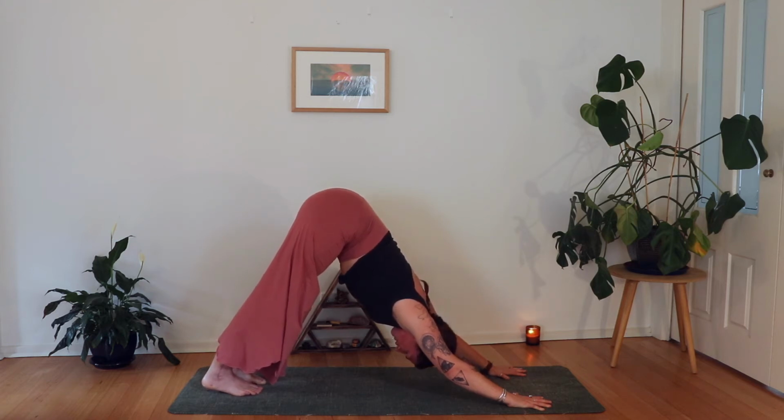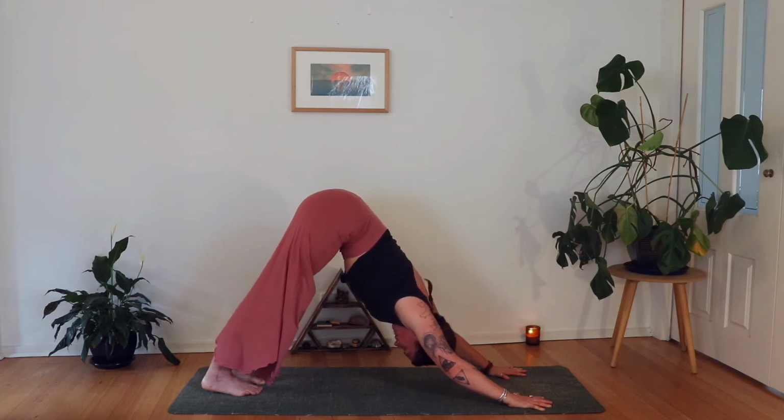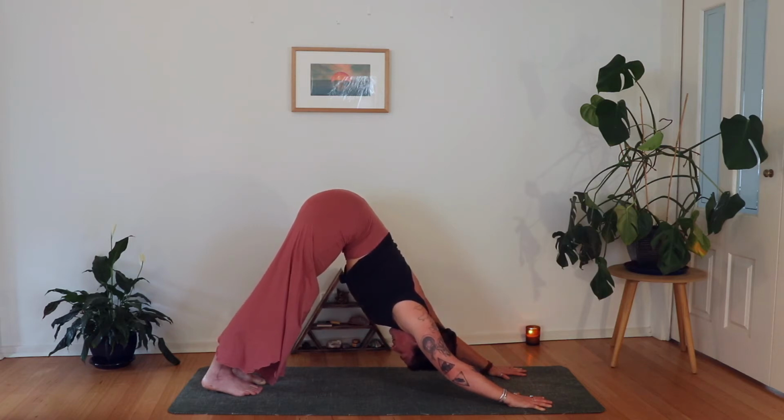Few rounds of breath in our downward dog. Resettling, re-grounding. Maybe feeling a little bit more space than you did in some of the earlier down dog. And just noticing any changes in the body so far.